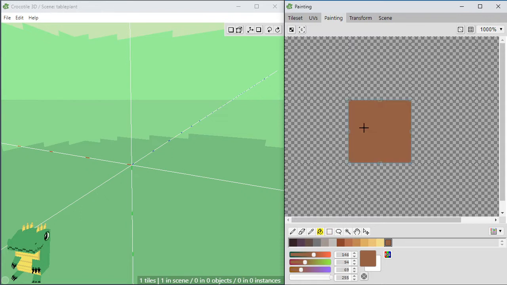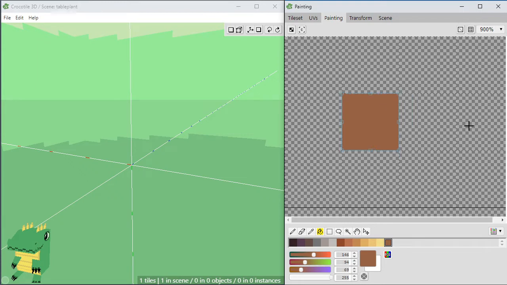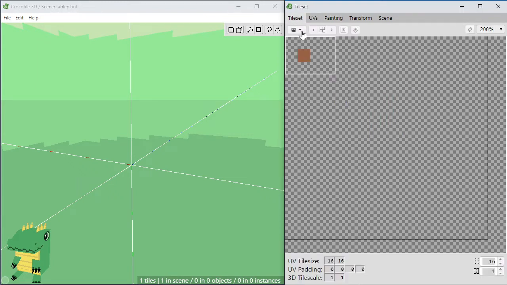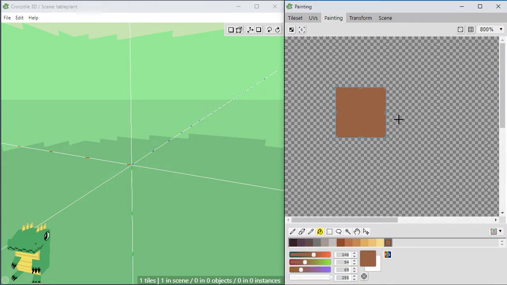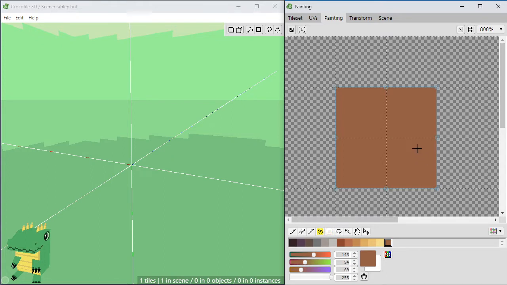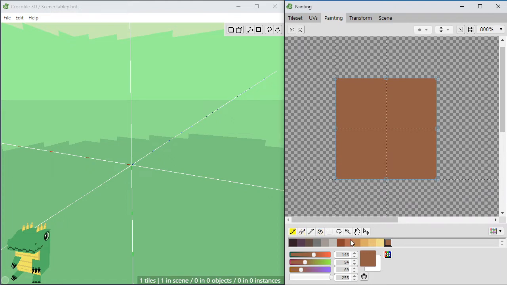So I'll just fill that in right there. I don't really have any plan right now besides that. So I'm just thinking what to do first. I need the top of the table basically. So I'll probably just create a couple tiles or a few of them, just so that I have something to start with, something to work with.